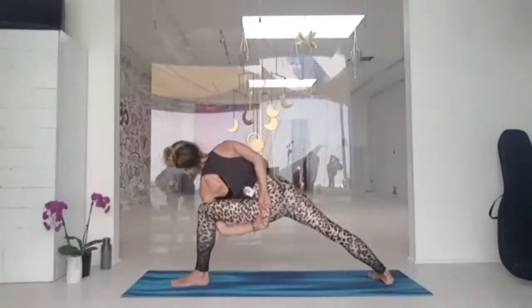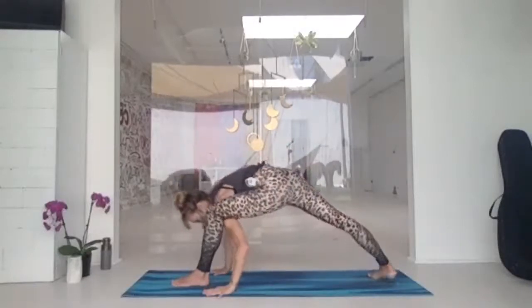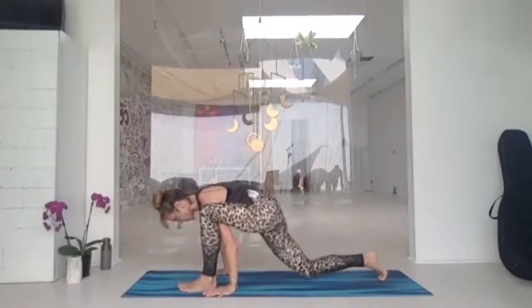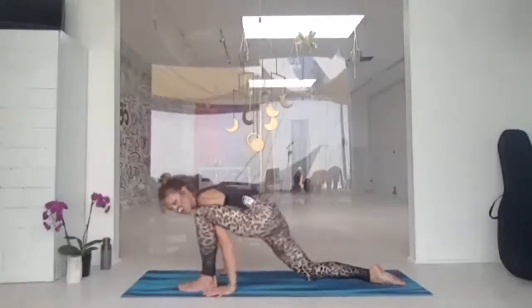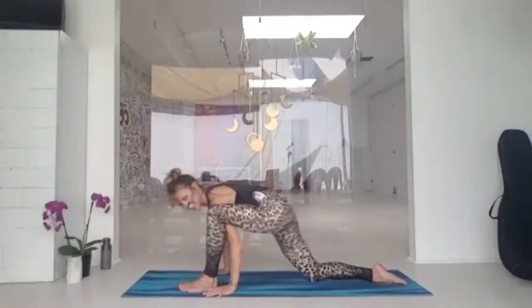You're going to climb underneath your left leg. So dip your left shoulder behind the leg if you can. Tuck your right toes, widen your left foot a little bit more to the left to give yourself space to bring your right knee down. You can shift your hips back a little bit. Yeah. You can rock forward and back just to find a little more ease.